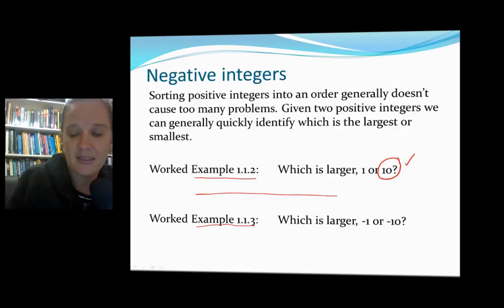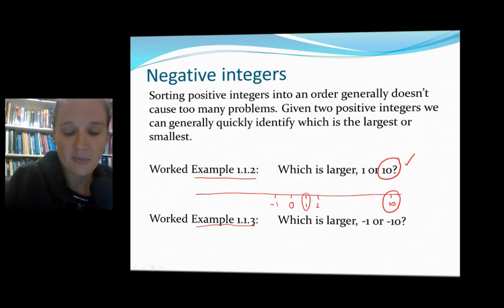The easiest way to think about this is looking at our number line. We put 0 on here and we had 1, 2, all the way to 10. We knew 10 was larger than 1. If we go here on our negative side, -1, -2, all the way down to -10. And if we look at this, we can say, well, here -1 is obviously larger than -10. And if we think of them as temperatures, if we have -1 degrees Celsius or -10 degrees Celsius, we know that -1 is warmer than -10. Therefore, -1 is larger than -10.